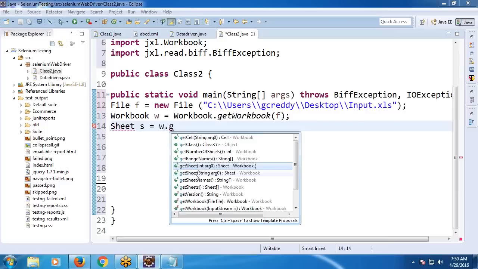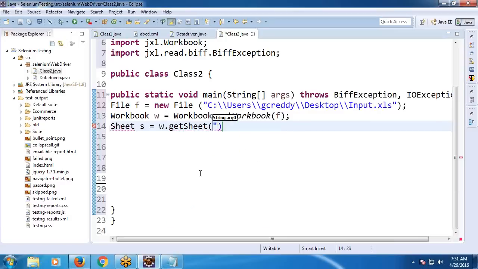Yes, sir. One is getSheet with an int argument, another is string. Means if you want to use the sheet name, you can use it, otherwise the sheet ID. Okay, sir. Sheet name or sheet ID. What is the sheet name? Sheet 1.